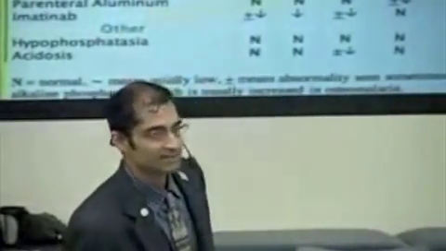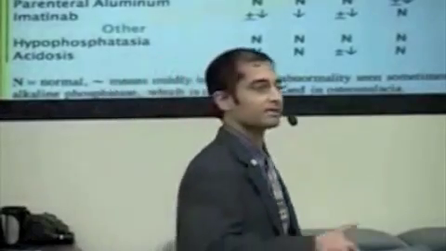Can it do it? If you have renal problems, you have kidney issues, can you flush out the phosphate? Even though your PTH is increased and it's telling your kidneys to flush out that phosphate, is it going to do it? No, because your kidneys are dead. So now at this point, are you going to have hypophosphaturic? Or is it going to be hyperphosphaturic? Hypophosphaturic. Your kidneys aren't working. You can't flush out the phosphate.